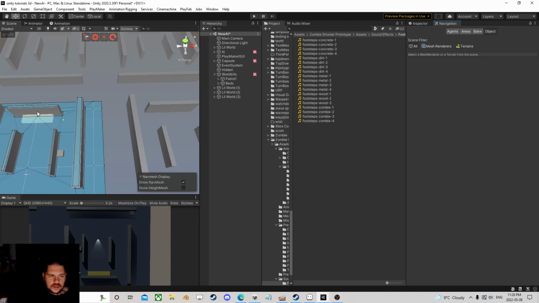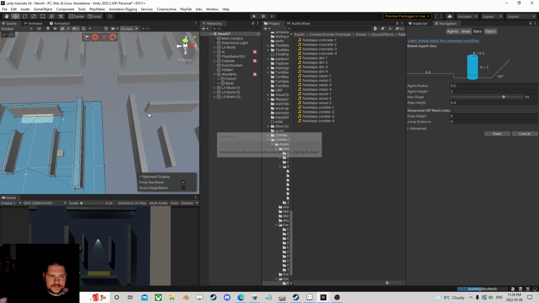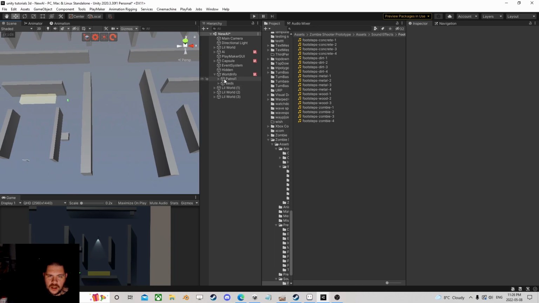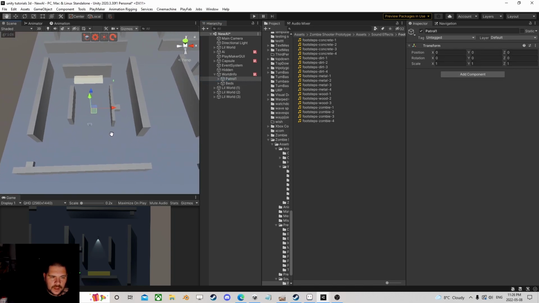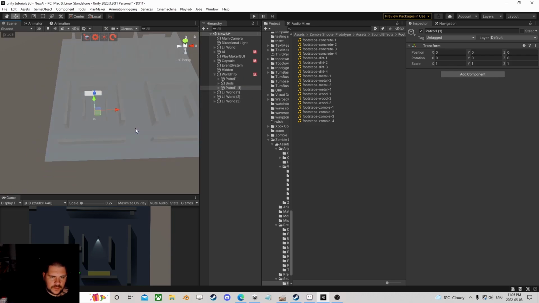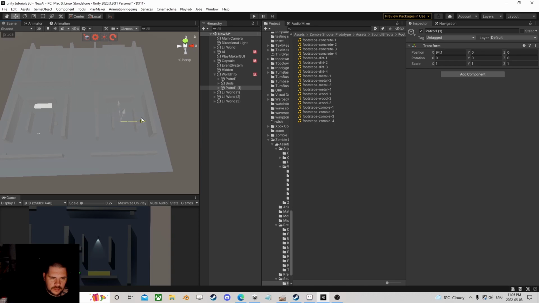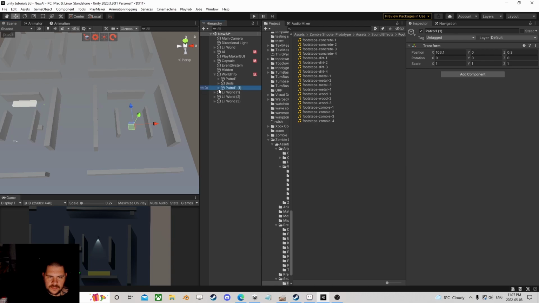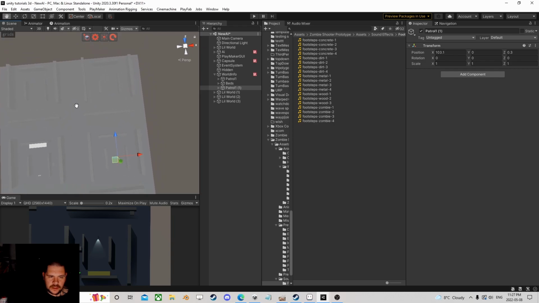So the first thing we need to do is, that nav mesh is obviously crap now, so we need to rebake it. Okay, so we've rebaked our nav mesh. It's good. Now, if I look at the patrol, it's sitting in the middle, and it's called Patrol 1. I'm just going to duplicate it and move it over to roughly this middle here. This isn't a good method of doing this. I mean, all these points are moving, fair enough. You're kind of better off to really pretty much remake that, but I'm going to do the same thing for all of these.